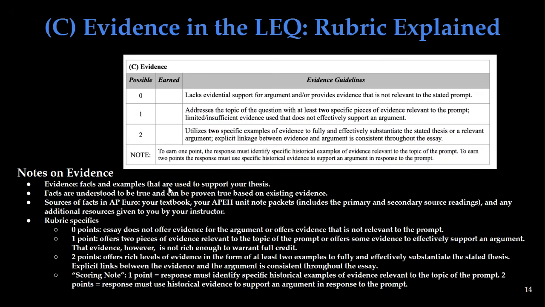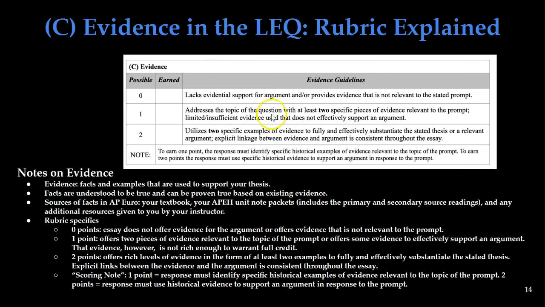Okay, next we have the 2 evidence points. So you can earn 0, 1, or 2. So this is where I find students kind of start sorting themselves into different groups here. And it's kind of pretty clear when you're grading so many of these what the student's overall score is going to be after you start seeing how they're using their evidence, okay? So this was a pretty recent change on the College Board, is they actually named how much evidence you need to get 1 point.